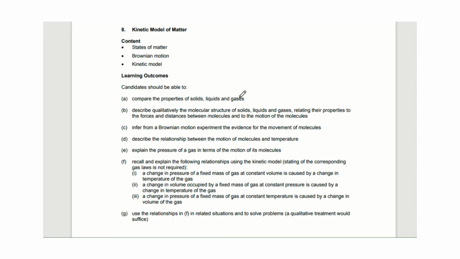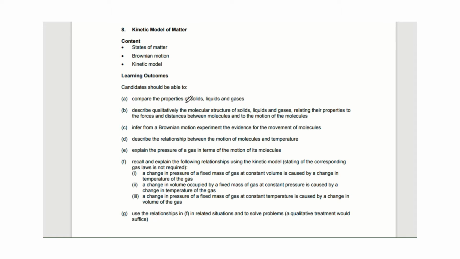In gases, the particles are very far apart and are free to move about. Attractive forces between the gas particles are very weak. So the gases do not have a fixed shape. They take the shape of the container, and they also do not have a fixed volume. They take the volume of their container.